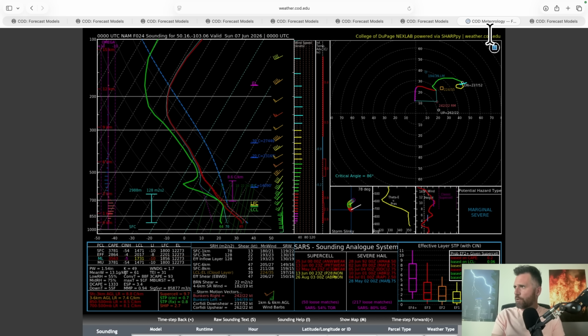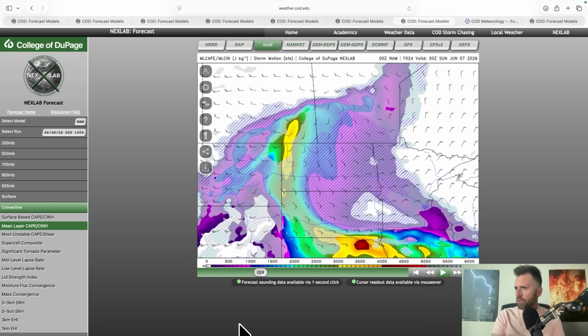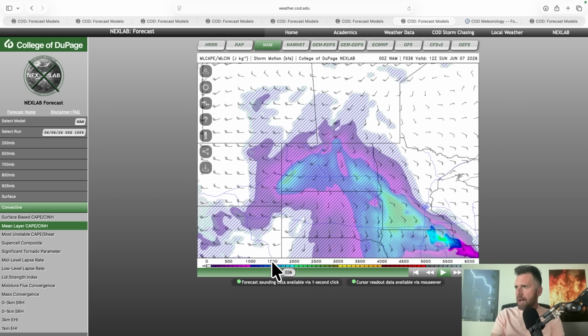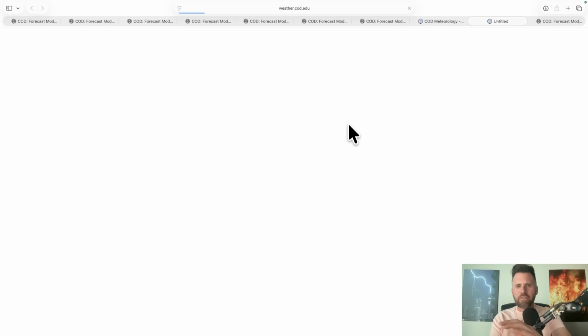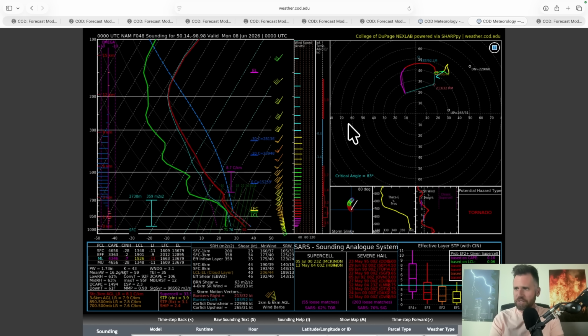If we move into Sunday, we'll actually take a look at what happens in southern Manitoba. Again, just pointing out this is one weather model and one spot on the map, but just to get a very basic sense of what might be happening in this environment. This looks a little bit more potent than Saturday. We've got larger CAPE here, and we've got stronger wind shear in the low levels here. And so right off the bat, this looks like large hail, damaging winds as well, and very large D-CAPE as well.